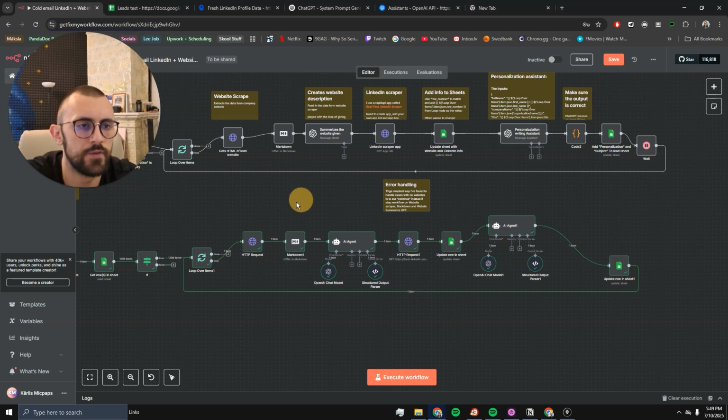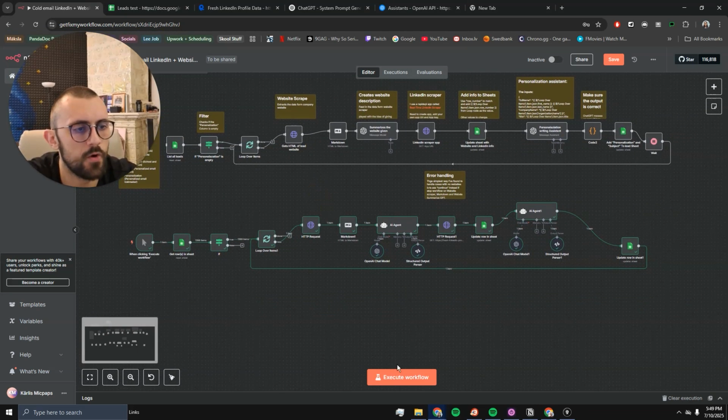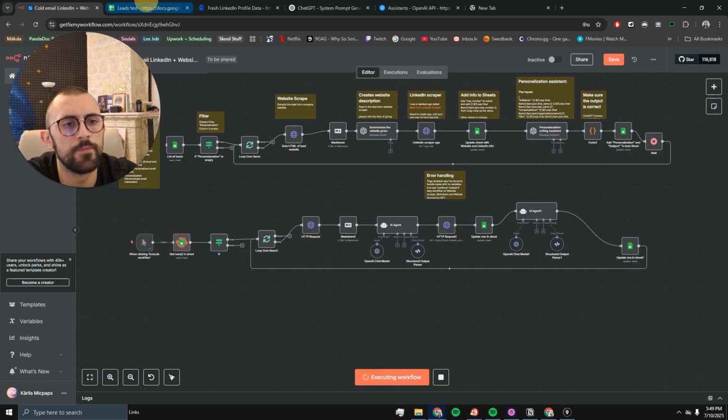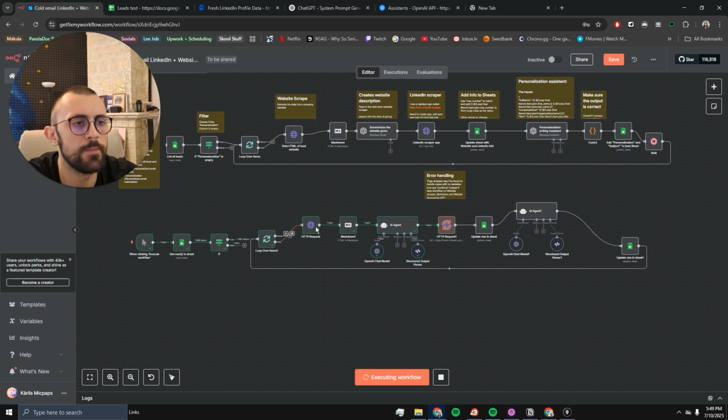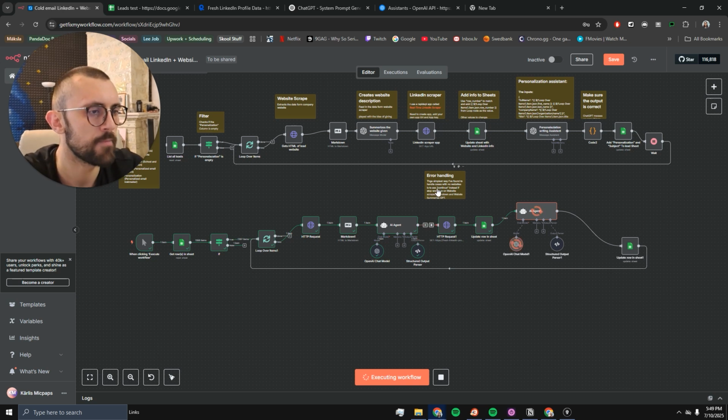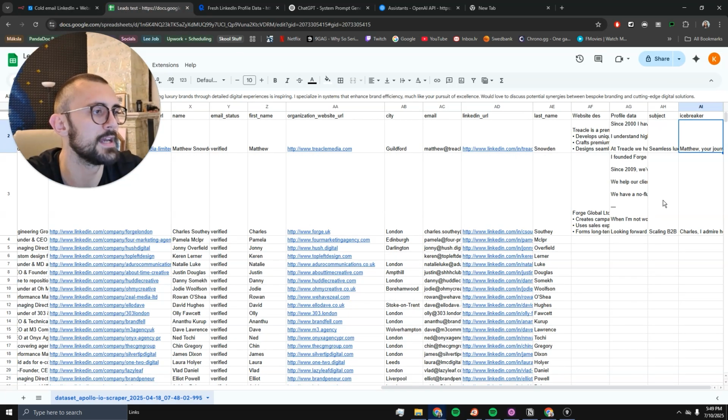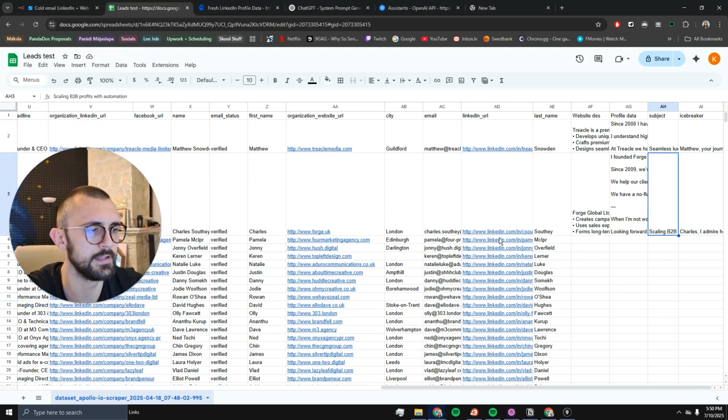What we're gonna do now is finally run our workflow. This is gonna get our list of leads, our name, LinkedIn profile, our website URL. It's gonna scrape our website. It's gonna translate that website into a digestible bit using AI. Request the LinkedIn data, get a scrape from the LinkedIn profile of the user. Finally, use all the information gathered here to update the sheet and create personalized icebreaker lines and subject lines for the person. And that's for more than 1,000 leads. We can just run this indefinitely.